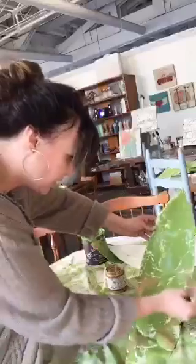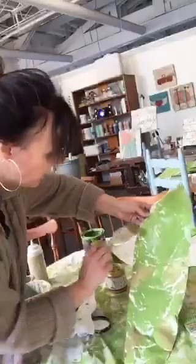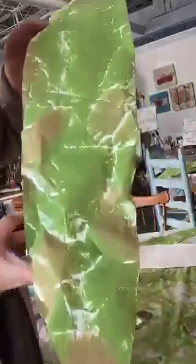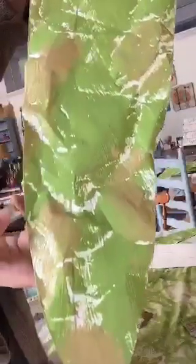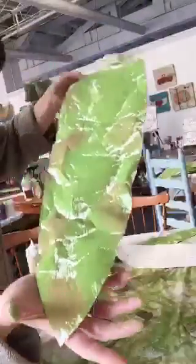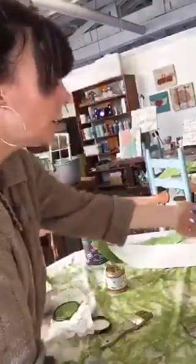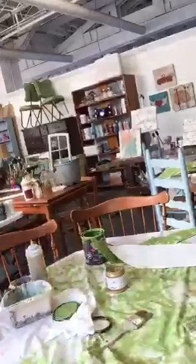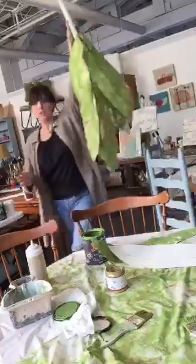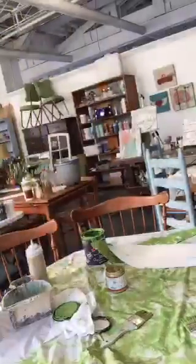All this is really for — since it's going to be in the window — you just want it to catch some light. It looks like a big old mess really right now, but when you get this all done, we're gonna do probably around 30 of them, and you're gonna have this big whole cluster — it's going to be huge.